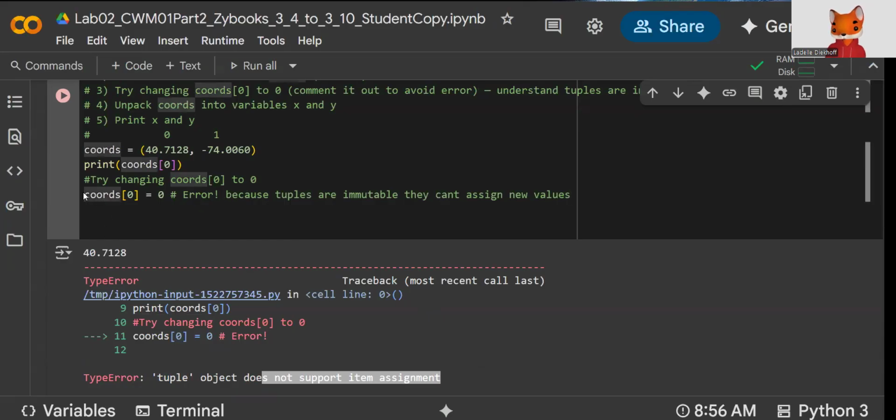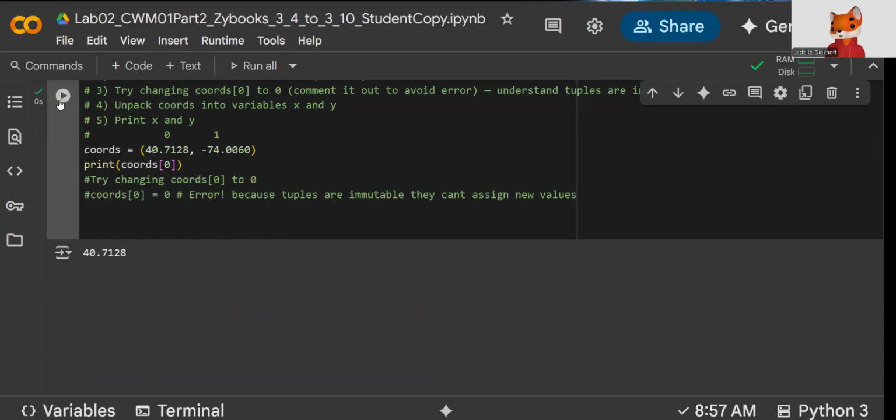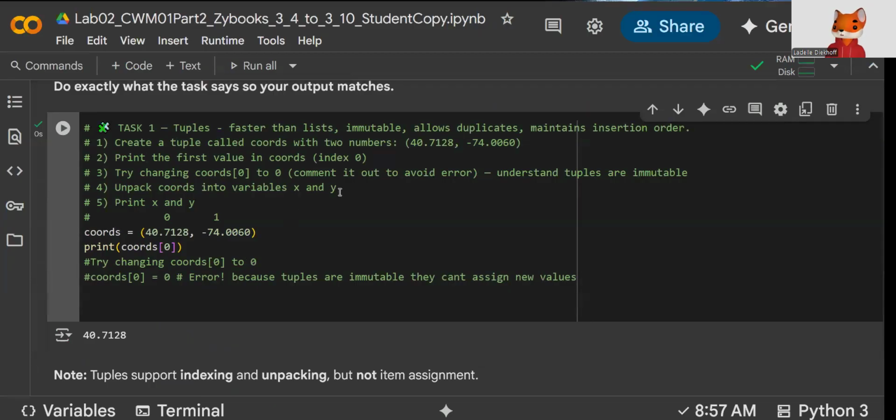So now we comment this out so that we don't get any more errors. There we go. And then the next thing we need to actually get into is called unpacking. And what unpacking is, is when you take the elements of a collection like a tuple or a list, and you assign them to an individual variable in a single line.